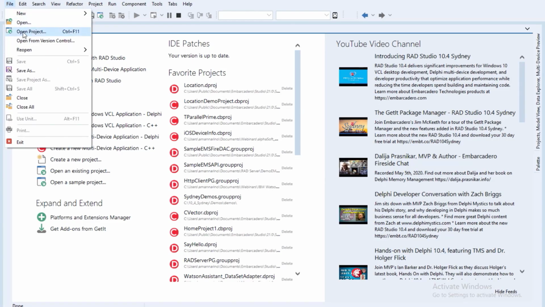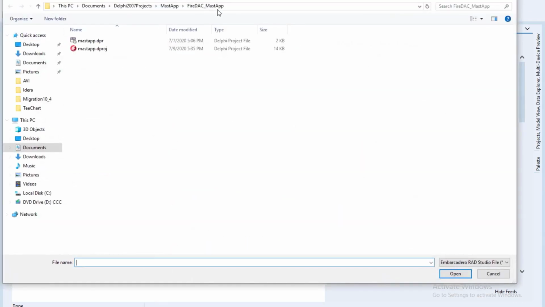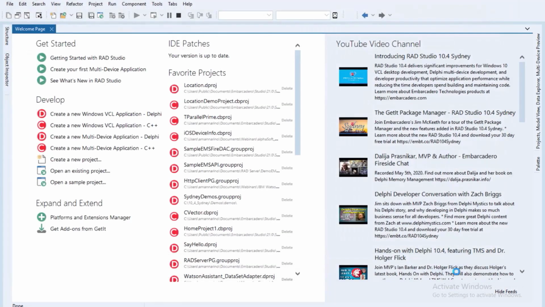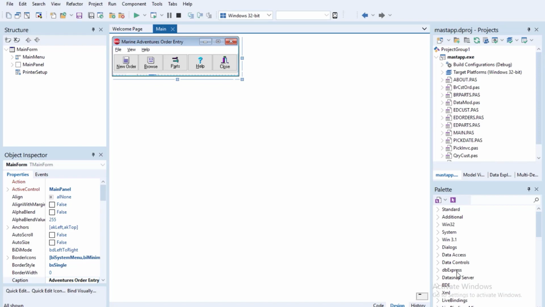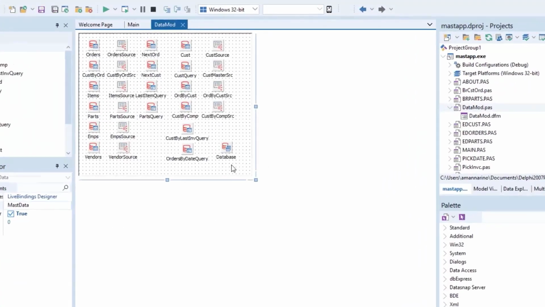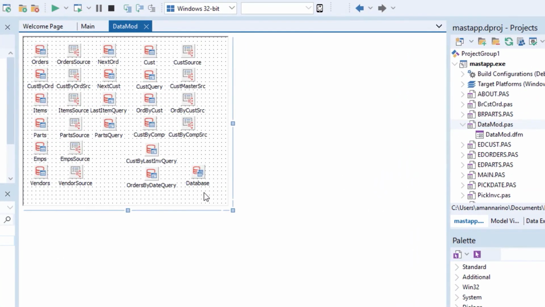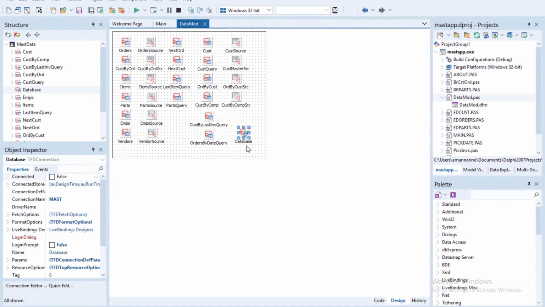So now let's open up our newly created MASTapp FireDAC version of our application, and we'll look at the data module and see what it looks like. So here we see our Delphi 2007 BDE application migrated from the BDE to use FireDAC components. For example, what used to be our BDE TDatabase component is now a TFDConnection component.